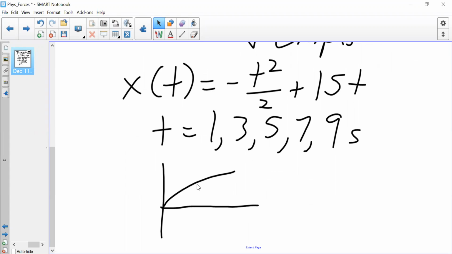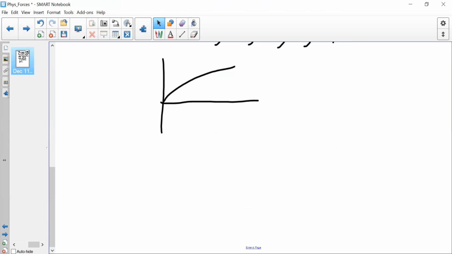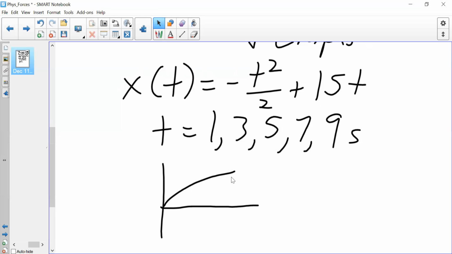But what you're going to do once you generate your positions, you're going to just plot those points on this graph. I want to see the actual plotted points, the graph labeled, the axes labeled. So this will be position in meters, this will be time in seconds, and so on. So you have your function, you have your times, and you know what kind of graph is associated with this function. The graph is going to look like this for this function. So now step two, we want to generate our XT data table.